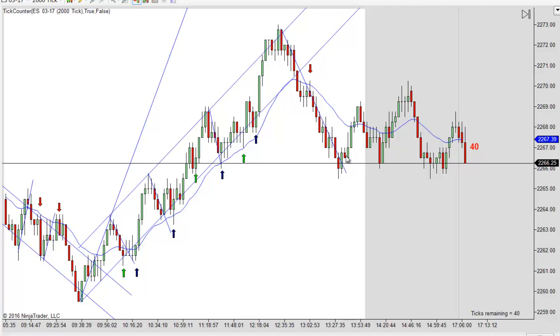So this is the first close outside this trend line, and so you don't want to be going long there. You might have gone short on that second entry. It's not too late. I didn't mark it, but that's a great trade. First entry, second entry, and look how bearish that bar is.